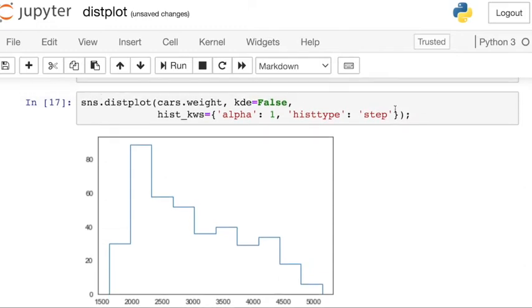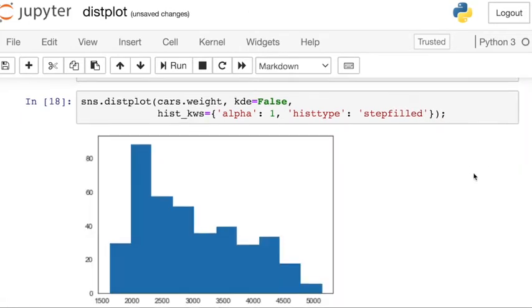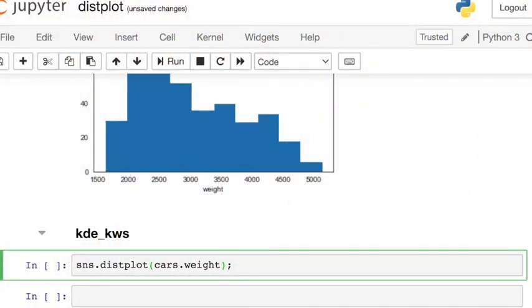And one more type that you can draw here is filled. This step filled is getting us back to the original matplotlib histogram style. But do you really want to go back to that matplotlib styling?